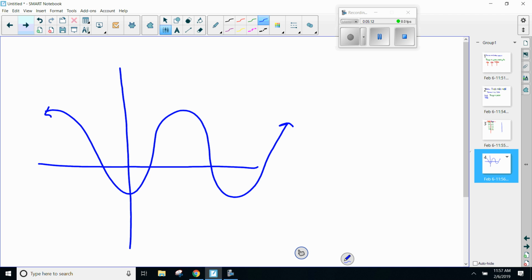And if I ask you for the domain, what are you going to look for? Actually, I'm going to stop this. I'm not going to make this continue. I'm just going to stop it at an endpoint here. So I'm going to put an endpoint here, endpoint here. We're going to call this 4, -4, sorry. I'm going to call this over here 10. I'm going to call this 5, and I'm going to call this -3. If I ask you for the domain, what is the domain?